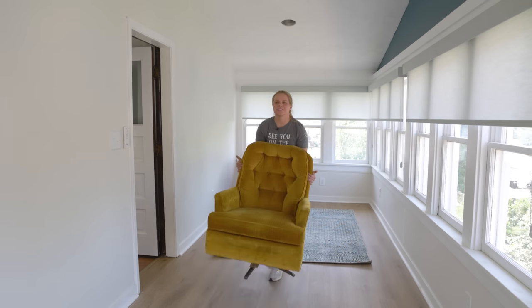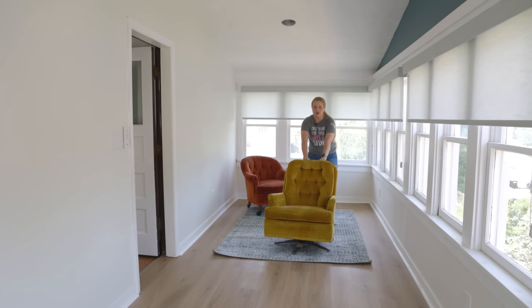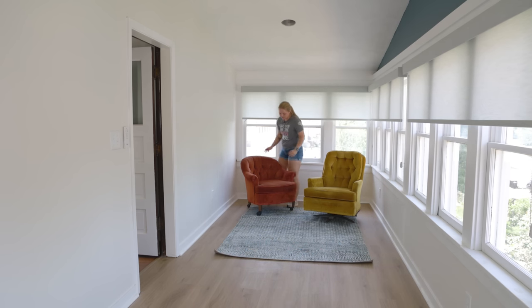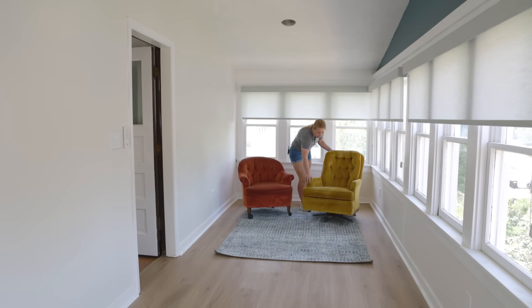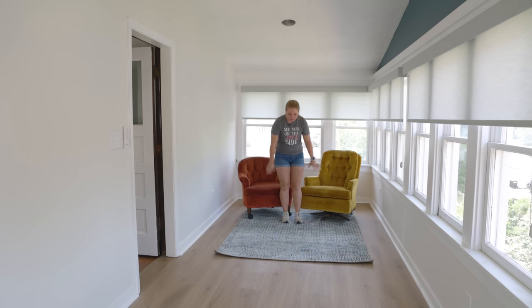Actually, I just went and picked it up this morning, and it actually just went along perfect with the tones in here. I love the kind of jewel tones that they are. And I was gonna make a little living room space over here with two chairs. Got a swivel rocker and then just one with the legs and some rollers. And then also I thrifted a coffee table that I'm gonna put right here as well.